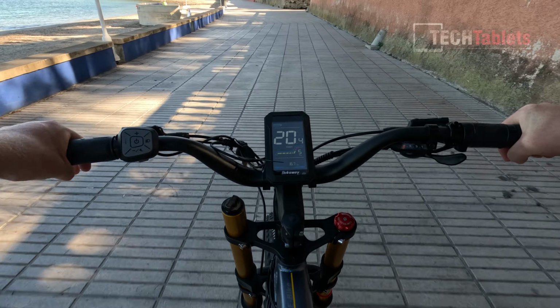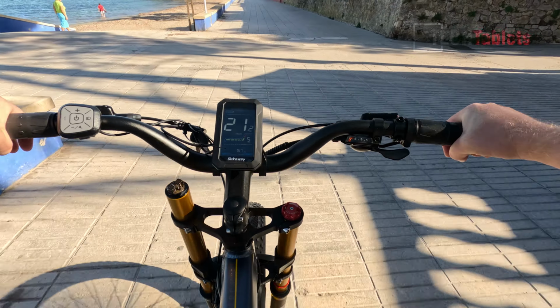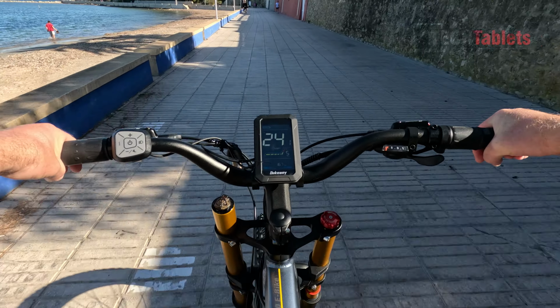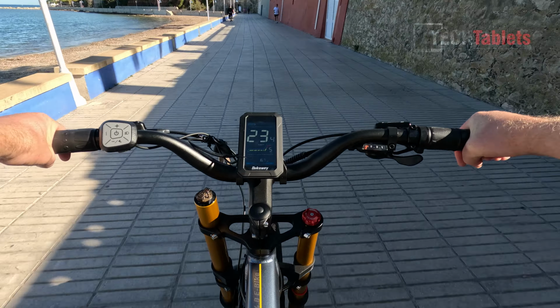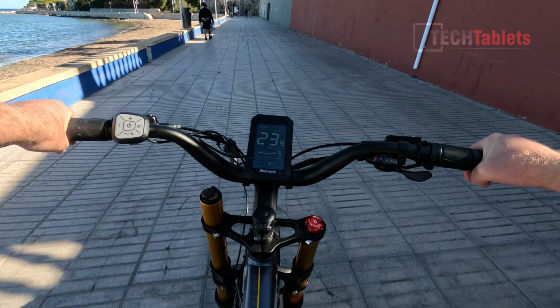Now it is using a speed sensor, so sometimes it can be a little bit slow to cut out. It can take about half a second at times to cut out, but normally it's pretty good. I find it's not bad, the optimization of that speed sensor.